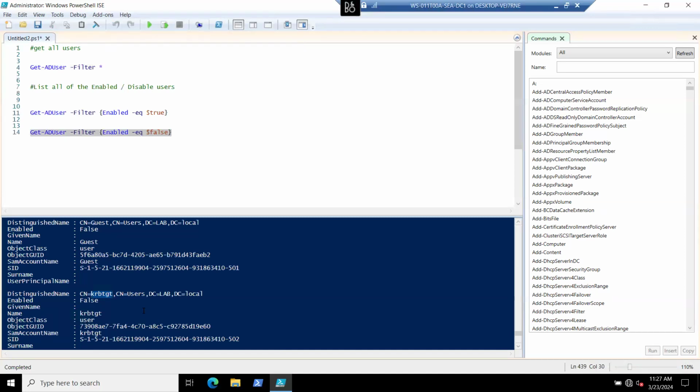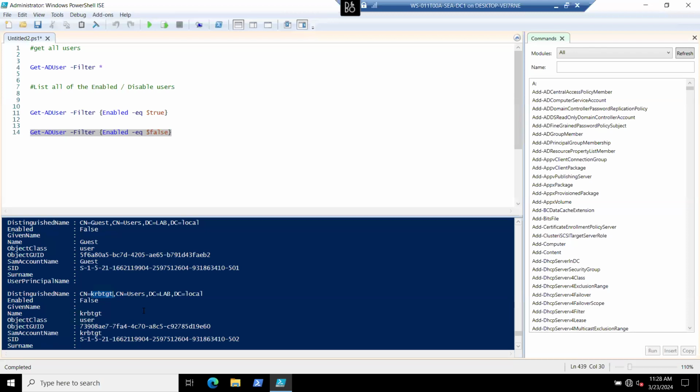KRBTGT means KRB for Kerberos, T for ticket, GT for granting. Okay, so false means these are the disabled users.